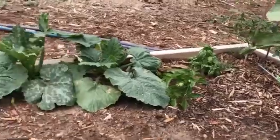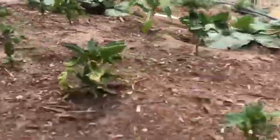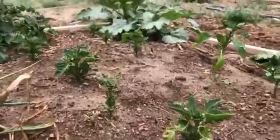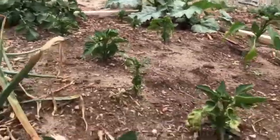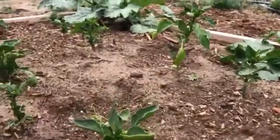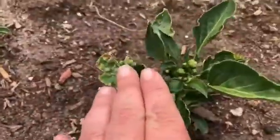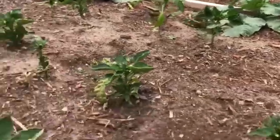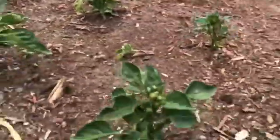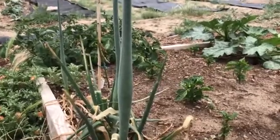The basil, another view of the zucchini line. But look, guys, these are the sweet peppers that looked like they were just gonna die. They're coming back. I'm pinching these off little by little as these new big healthy leaves and buds are coming in. They might still be short, but they are definitely bushing out. Look at this one. So I'm optimistic. Some potatoes down there.